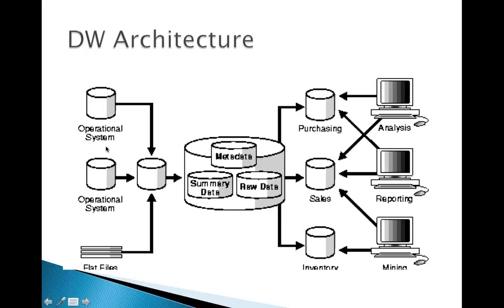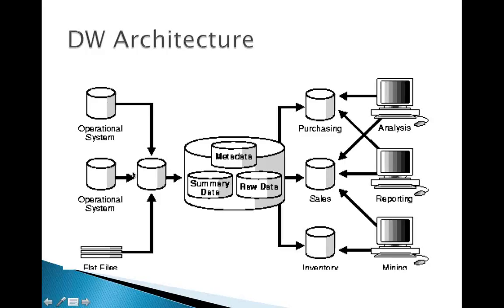What are these operating systems? Actually, in many companies, they use data warehousing with the source system as mainframes. In most companies, they are using mainframes as the input for the data warehouse. So let us take an example, like here they are using mainframe systems, and also we can use flat files.